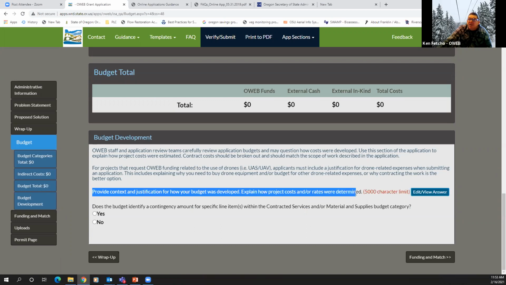And it gives you an opportunity to explain how project costs and our rates were determined. It also helps address any really expensive budget line items that you could say were unique to your situation or your setting or geographical area, so you can describe how those costs were estimated for the budget.